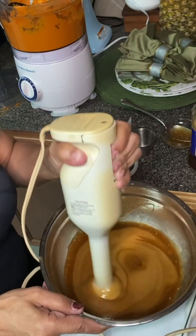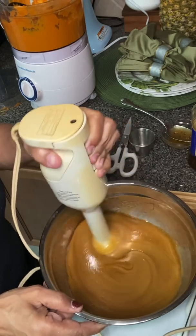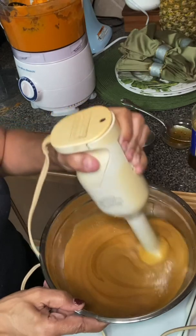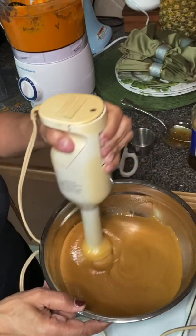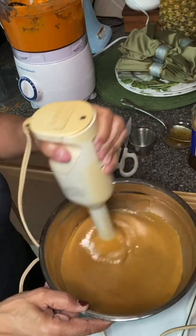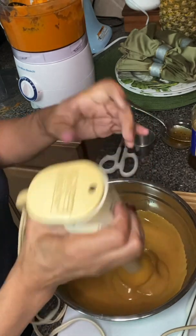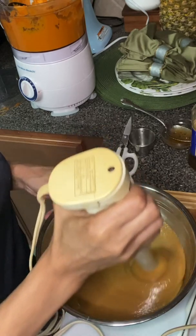Y'all, I got this mixer at Goodwill. It's $3. And I use it for a lot of things. Whenever I need to just do a quick mix, that's what I use it for. It's not real loud, so I love it. If you want to mix drinks or something like that, you can use it.